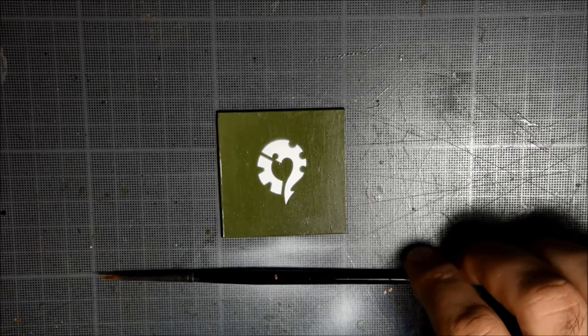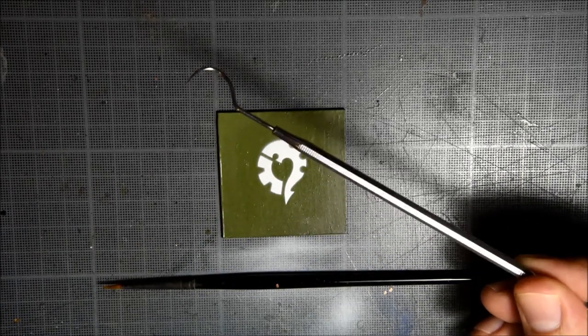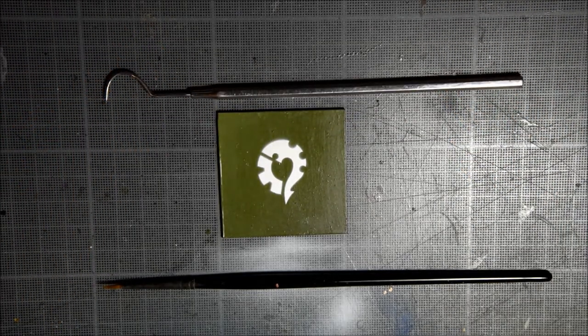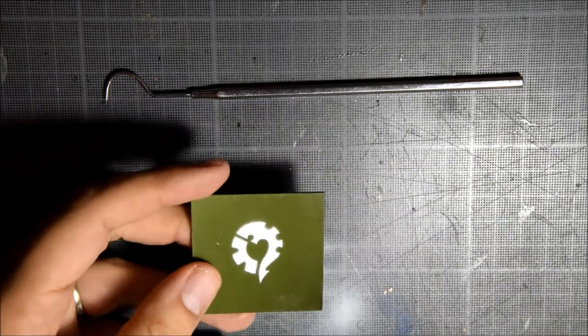For the hairspray technique, there are some things we can use. For starters, it's a brush and some water. My water pot is pretty large, and I'm pretty sure you know what water looks like, so I'm going to keep that off camera. Some people like to use a toothbrush, but because the airbrush paint is very thin and comes off quite easy, I like to use a little dentist tool I found at a car boot sale one day. I wish I could find more, but that's all I got. So let's start with putting some water on there.